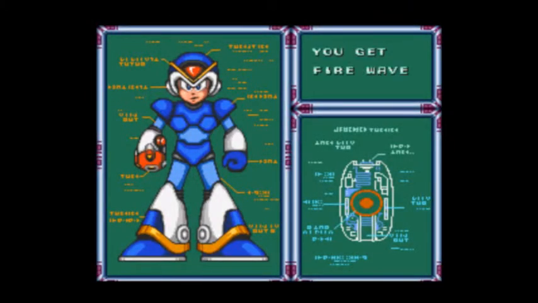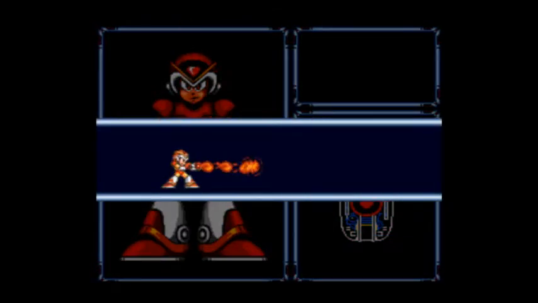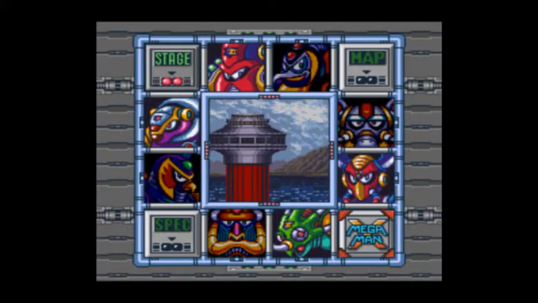All right. So he's dead. You get Fire Wave. Let's see what this is all about. Hey, look at that. It's a little hand thingy made of fire. Good deal. Let's move on. Who's next?